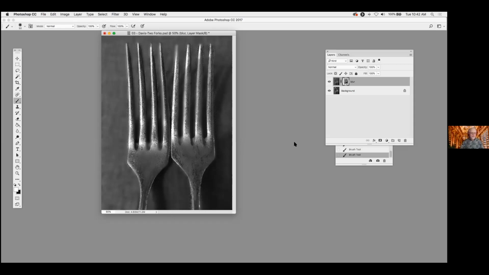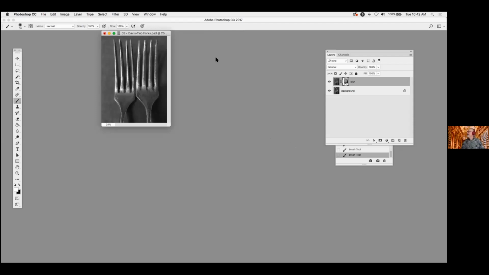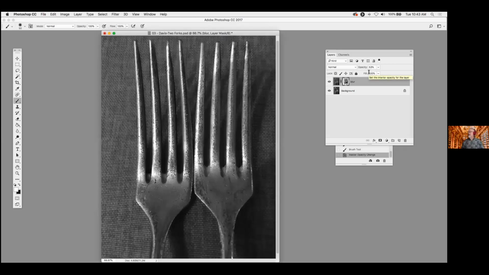Okay, so yeah, it's not bad there. Basically, as I said, I would probably take down the overall blur opacity, maybe to, I don't know, low 50s as a percentage, just by eye. Now there's a fairly subtle differential there. Again, with the blur layer at 100%, the background really does look blurred. At about 56, 57%, it looks like the forks are hovering off. So essentially, by painting in a blur on a black and white image like this, I'm adding a perceptual depth of field to the whole thing.